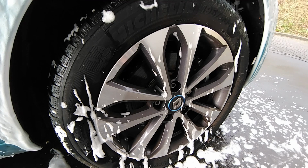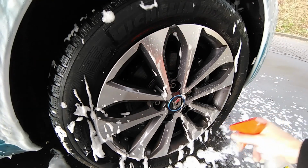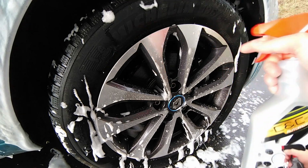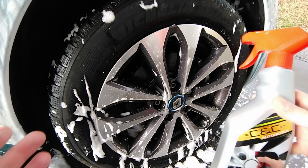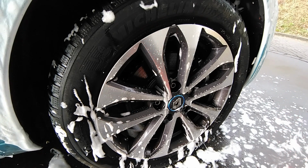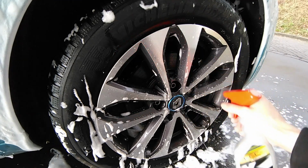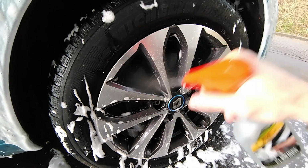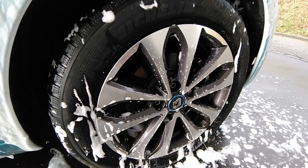So while the Zoe foams, and we still have a couple of minutes, let's spray on this Action Wheel Cleaner. First shake it and spray it. I really like that it has a very fine mist, which allows you to really get deep into the cracks and hit every spot, but you don't overspray because of that. Some of these other wheel cleaners have this strong center spray, and then you waste a lot of product. This is already very cheap, but what I really appreciate is that they have thought about these things. They also spray nice and deep to where the brakes are and on the disc. You will not see with this one that the brake dust is going away, but trust me, it's really working. So now let's do it.